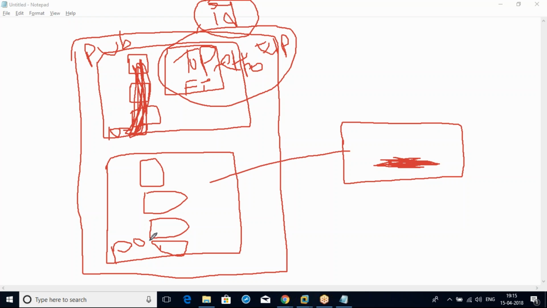Instead of creating thousands of elastic IPs, in this route table I will give my third-party firewall ID.